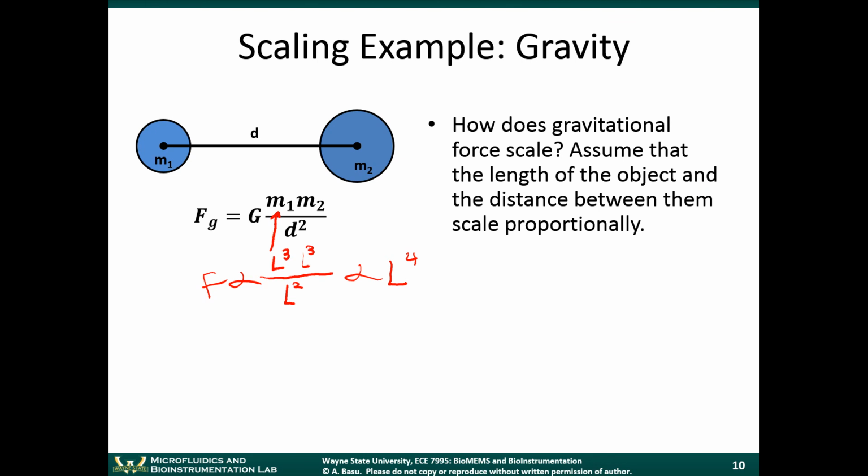Right? And a lot of times in the scaling analysis, we scale everything down proportionally. Everything scales down by the same amount. But in some cases, certain things might scale and other things may not scale. It depends on how the system is being built, how the system is being manufactured. Okay. So just keep that in mind.